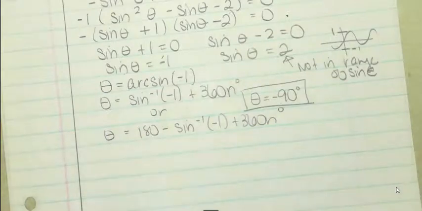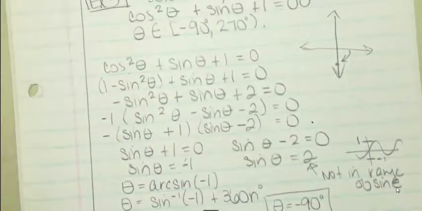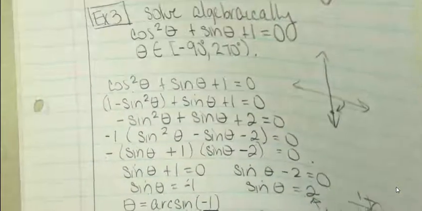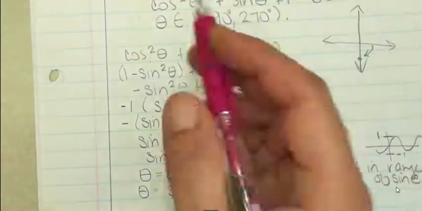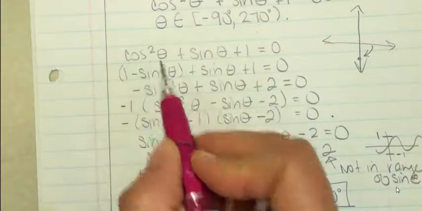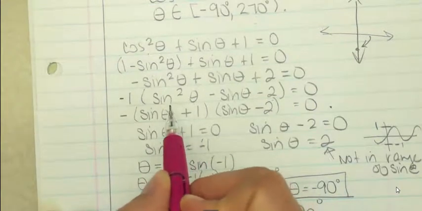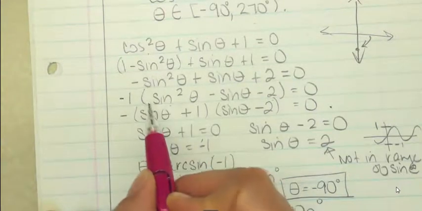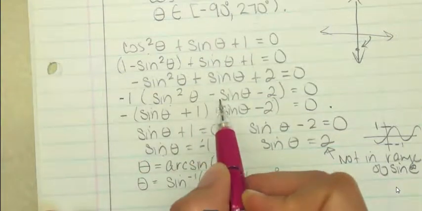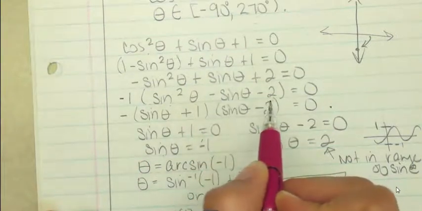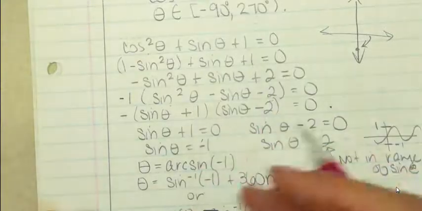And again, if you get some of these and they're very confusing to you, then you can use the quadratic formula. You'd have to think about A, B, and C. So let me look at what we have here. Our A here, sine squared theta, that's like our x squared. So your coefficient is 1. Here your coefficient is negative 1, and your constant is negative 2. Okay, so you can always use the quadratic formula as well. I try to factor as often as I possibly can.